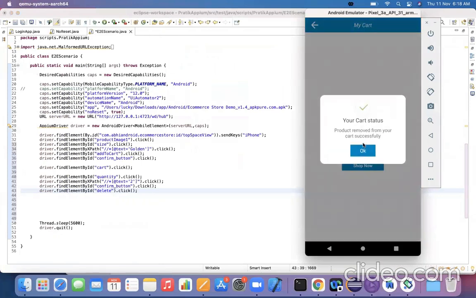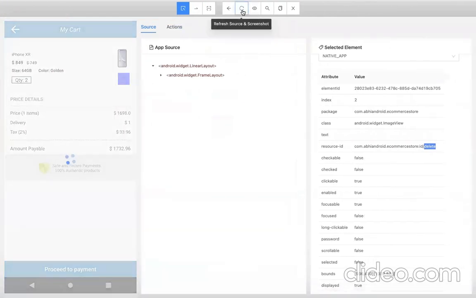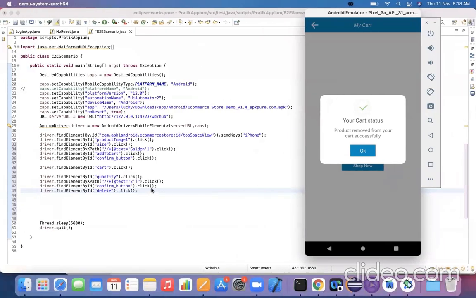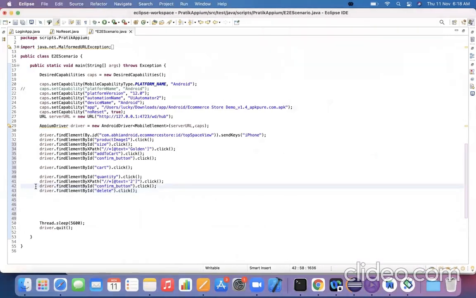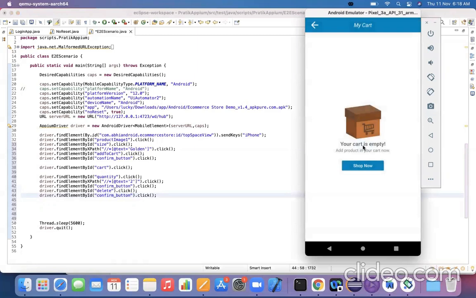See again, this is the pop-up, and let me see the locator for this pop-up. See here, it has the same confirm button as a locator. I can copy paste this locator, right? Yeah, same thing. Yes, it clicked on this OK now.